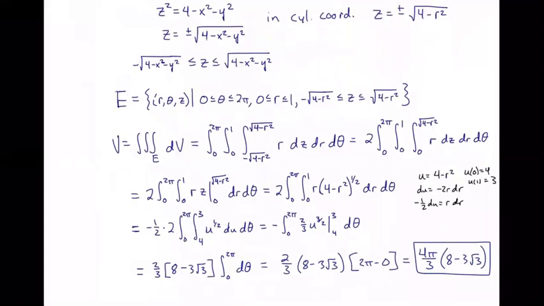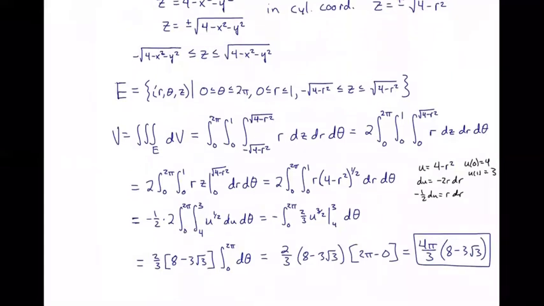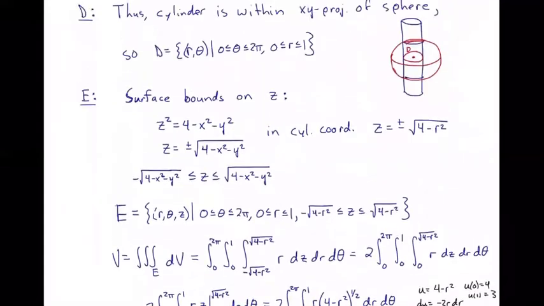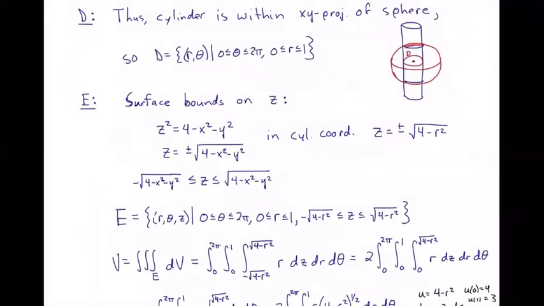But we notice one thing. If we look at this picture, we can utilize symmetry. If we cut that picture in half, the upper half of this cylinder with a spherical cap is equal to the lower half of this cylinder with a spherical cap, a spherical base, we might say. So we're just going to integrate from 0 up to root 4 minus r squared, and then double the result of that just to simplify our integrand in z.